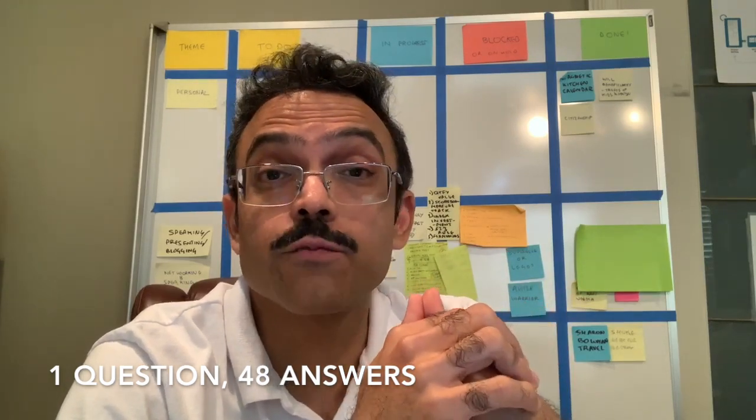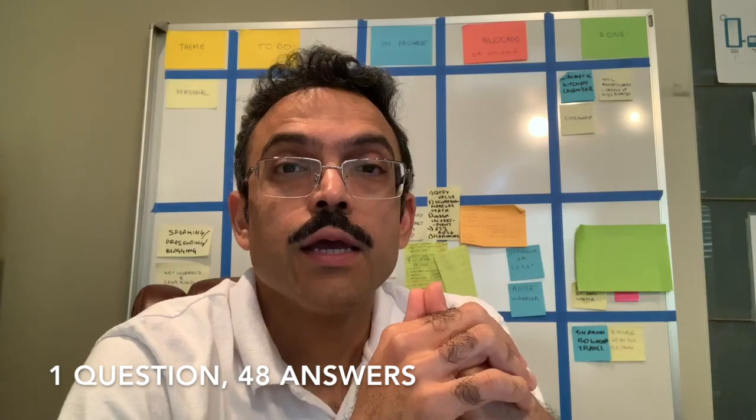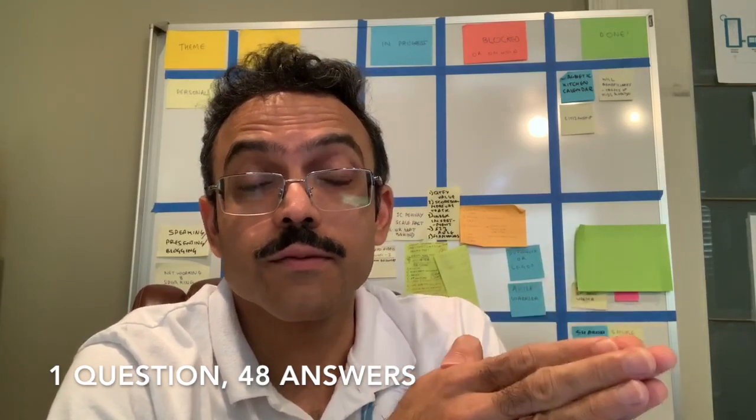Today I want to ask you one question which has 48 answers and can help you and your teams walk on the path of professional Scrum. But before I ask the question, I want to explain where the inspiration came from. So this question is based on what I learned from Ken Schwaber and Gunther Verheyen.